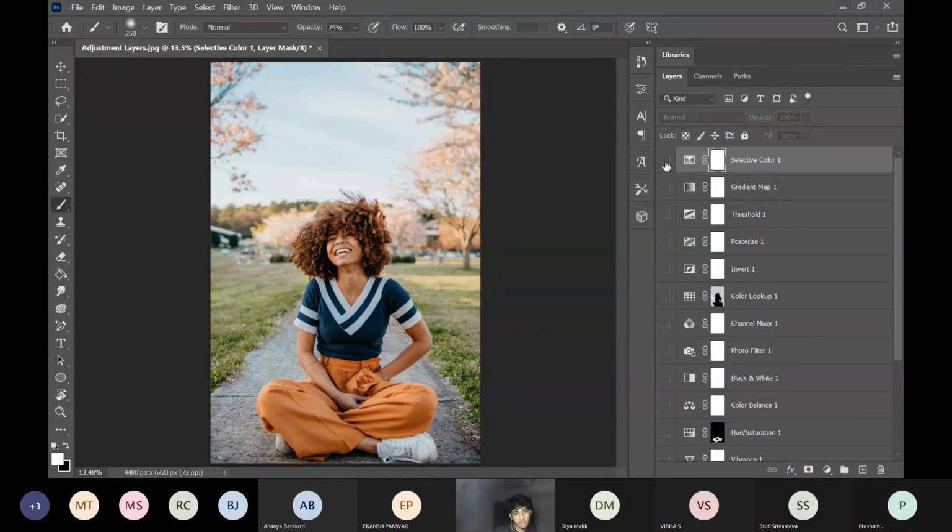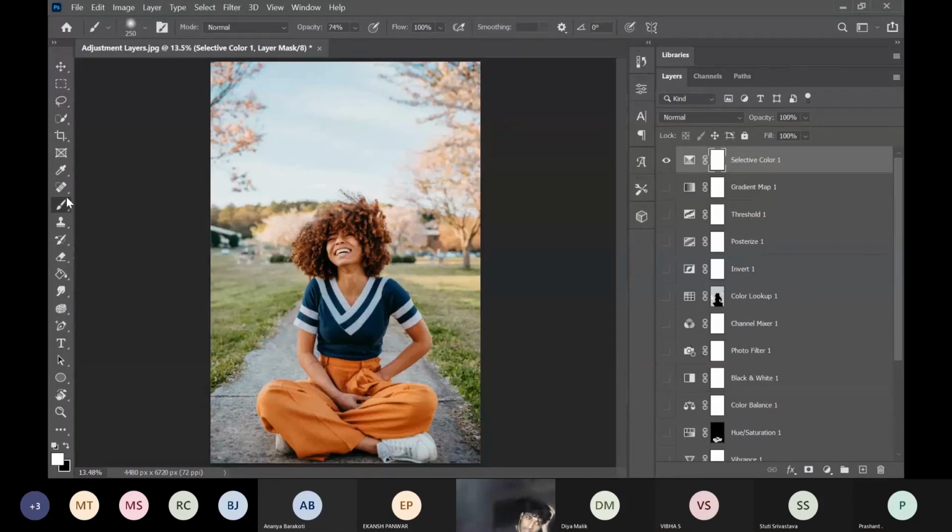If I disable it and enable it, you can see the subtle effect. But if you feel that red is too much, because the face tone is also affected, what I will do is press Control I, not actually.